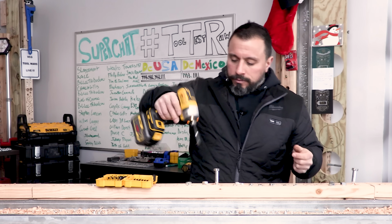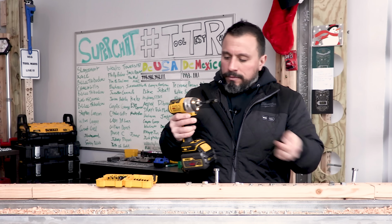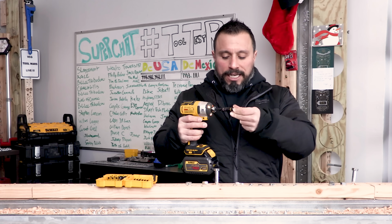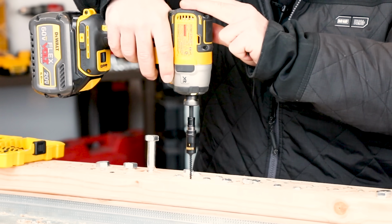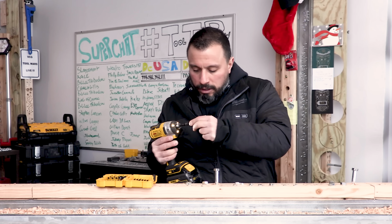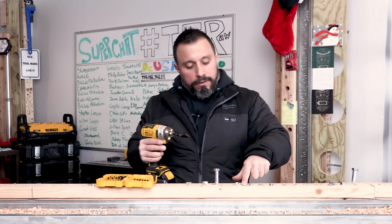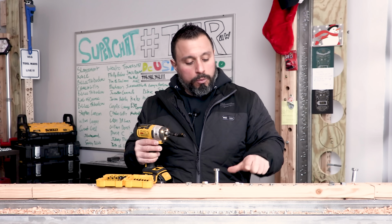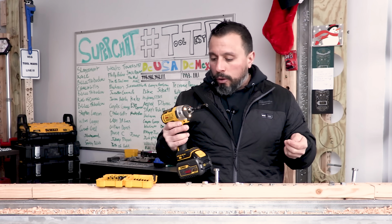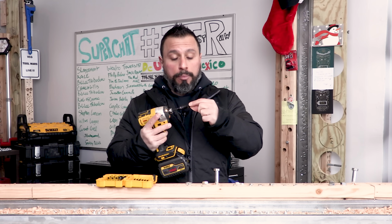A lot of the comments said that these adapters and these magnets are ideal for using as a sheetrock dimpler or a drywall dimpler. I suppose it seems like it could overdrive the screw and rip the paper. And once you rip the paper on your drywall, that's it. The strength of the screw holding it in is gone. But I guess if you're easy with it, you might not have that problem.